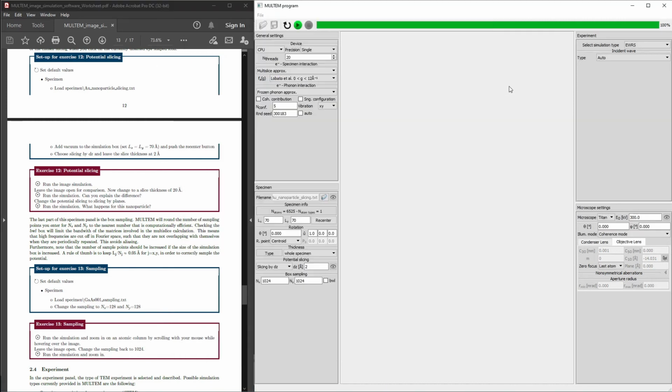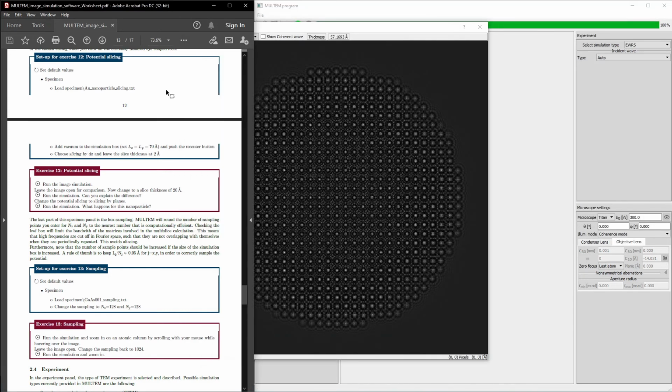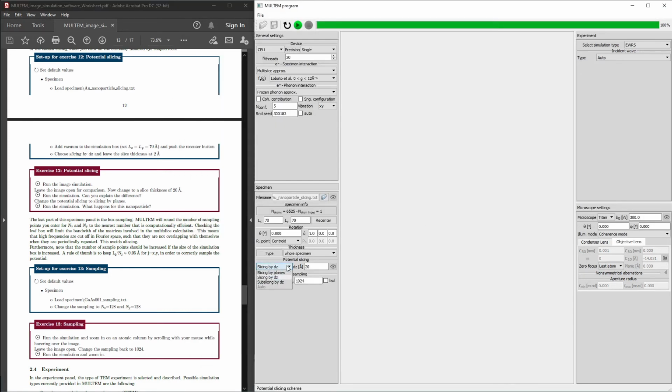We leave the image open for comparison, change the slice thickness to 20 Angstrom, and rerun the simulation. Finally, we choose slicing by planes and run the simulation.